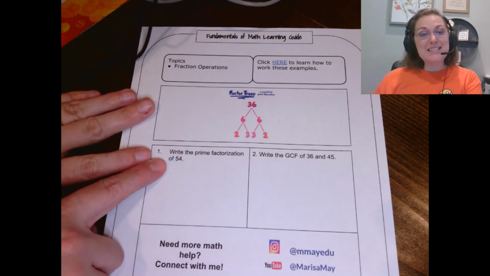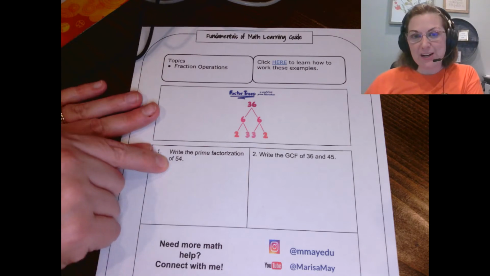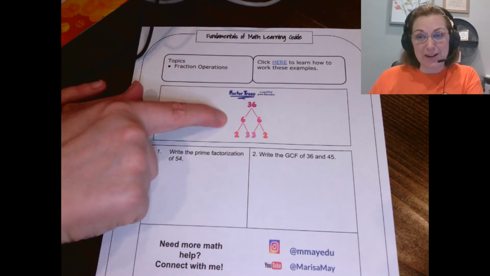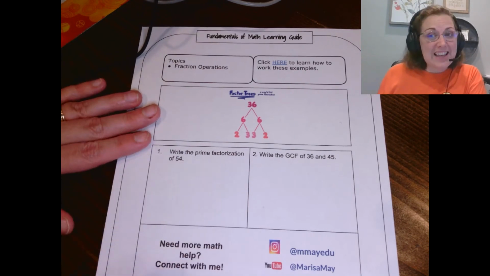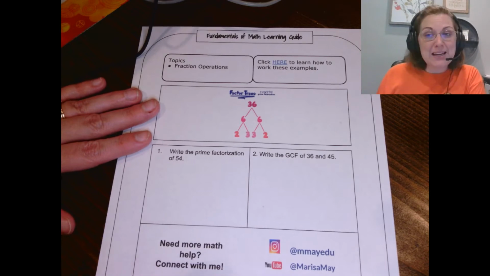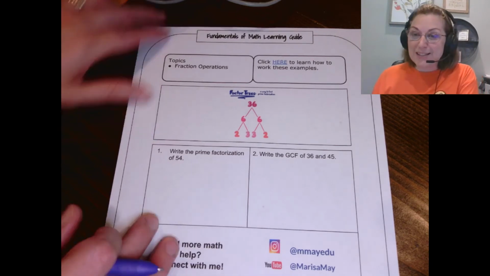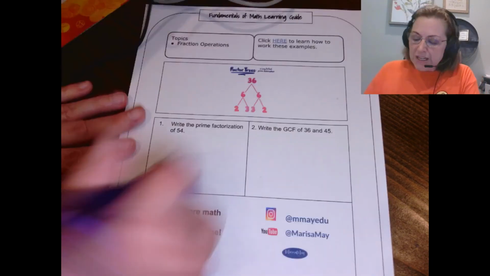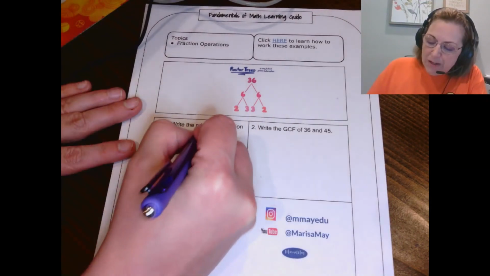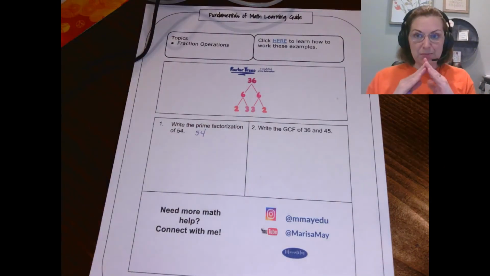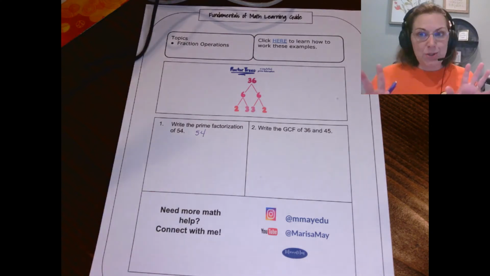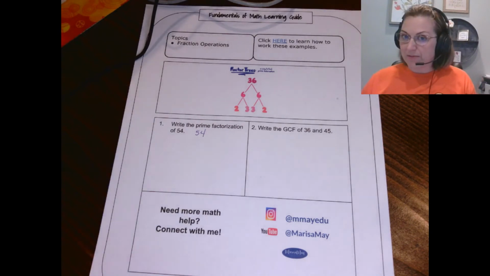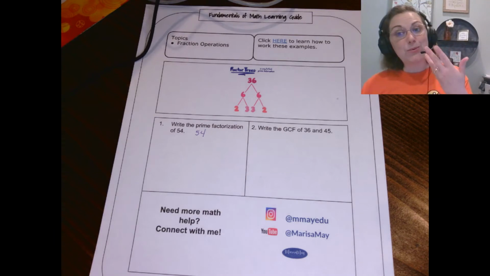For problem example number 1, I'm going to do prime factorization using a factor tree. Now, if you've never used a factor tree before, it's okay. It's not that intimidating. I promise we'll make it as painless as possible. Let's jump right in. So with a factor tree, what you're trying to do is to find two numbers that multiply to give you 54. It could be any two numbers. You don't have to start with the first two I start with, although you can.